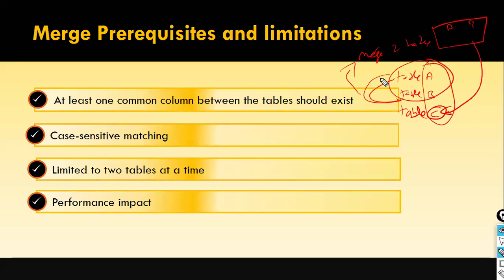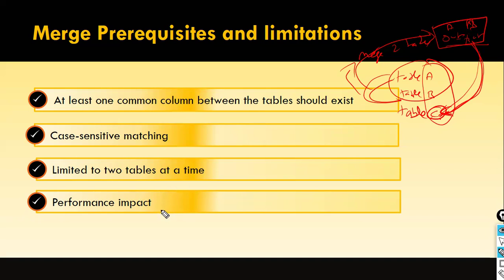Two tables, you merged it. The output of this one is the output of table A and B merged, right? I will merge it with the next table. So you end up having only one table. This is your output of both table A and B, and this one I'm going to merge with this one. This is how I can merge the tables in Power Query Editor.